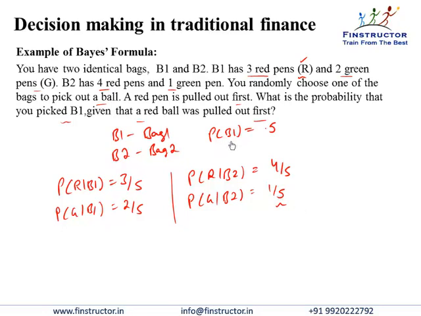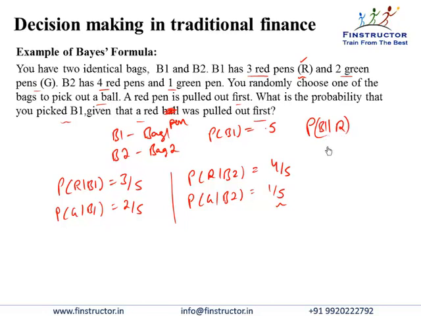So that's the information already given in the question. The question asks that there is an update: you picked a pen randomly and the pen turned out to be a red pen. So given that you've picked out a red pen, what is the probability that you were in bag 1? First thing is to depict the question in terms of your events. What is the probability of bag 1 given R?